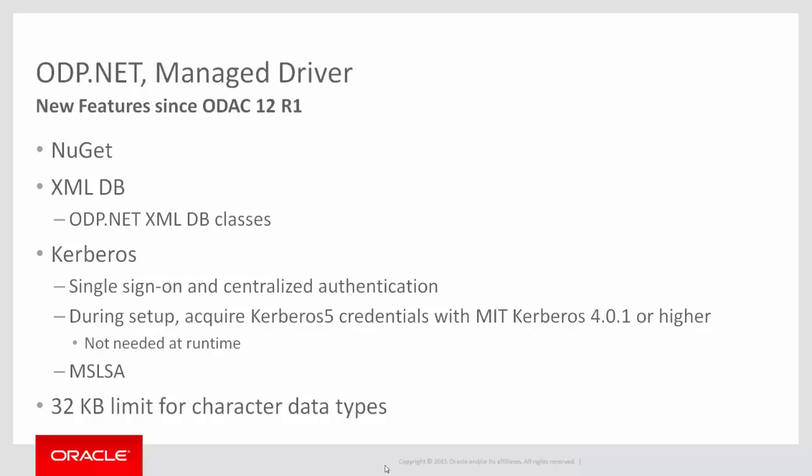So we are regularly going to be updating our NuGet release as we go along, since a lot of people use NuGet.org in order to pull down the latest. And of course, we'll host the NuGet packages as well on OTN so that you can download it. Some customers like to use NuGet internally. They like to host it in their intranet rather than pull it from the internet. And so they have a NuGet server on the intranet that their developers internally access to pull down assemblies that have been vetted. So you can do that too. We provide those NuPkgs for you to use.